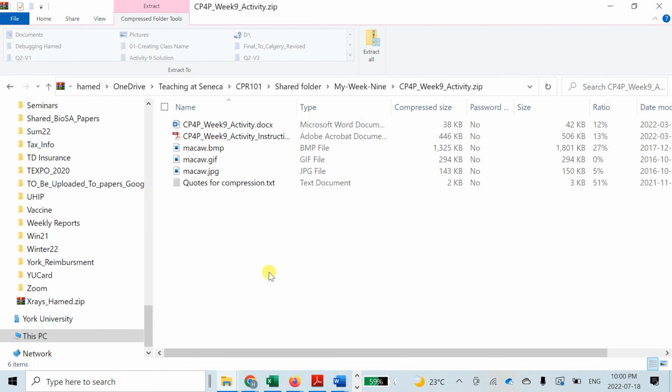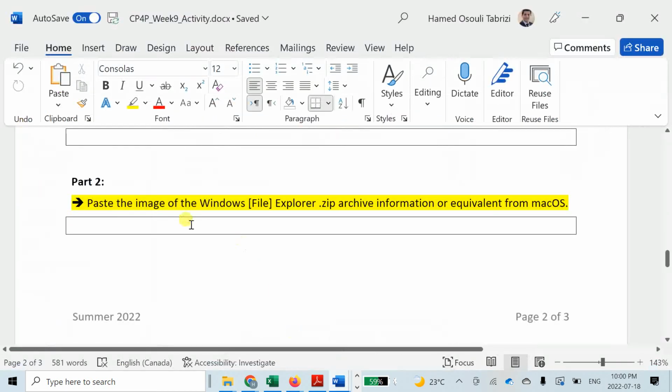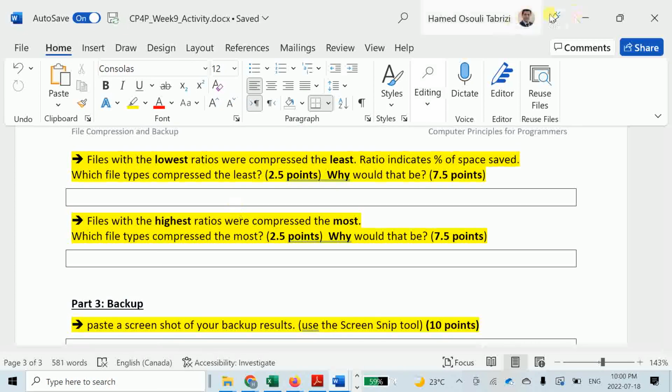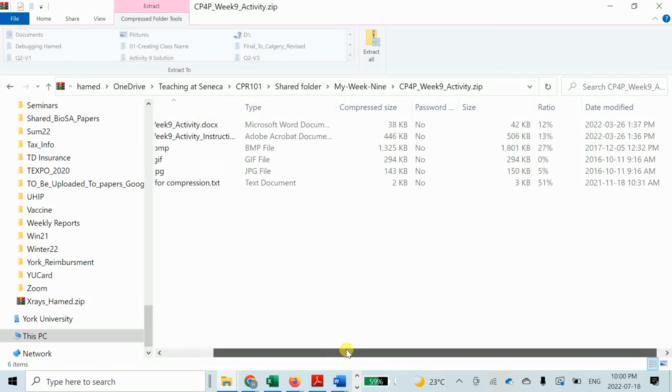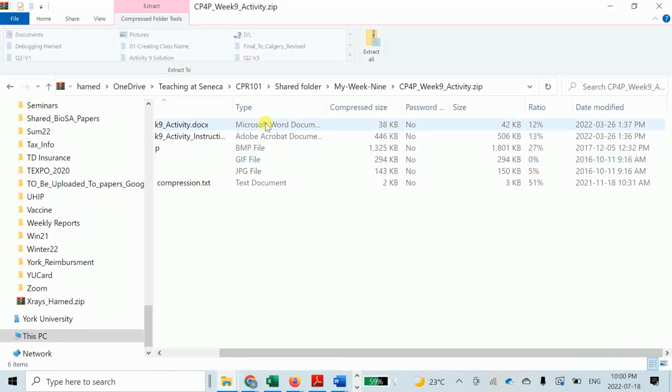And in File Explorer, this view is what you had to take a snapshot of and put here in part 2, and answer the following questions. So here, what we see is the information about not only the type of the files, but also about the original size of these files, compressed size.